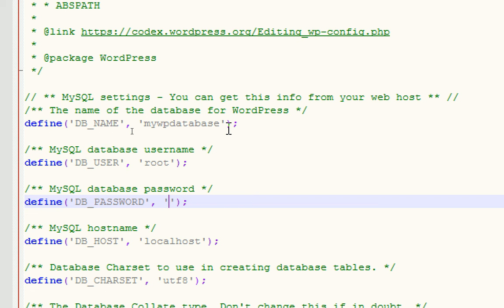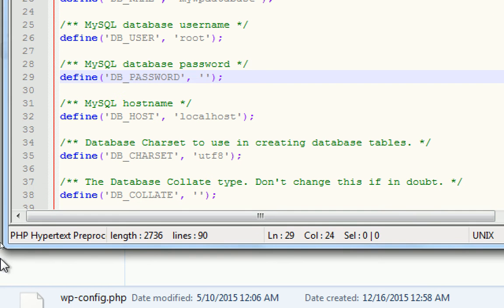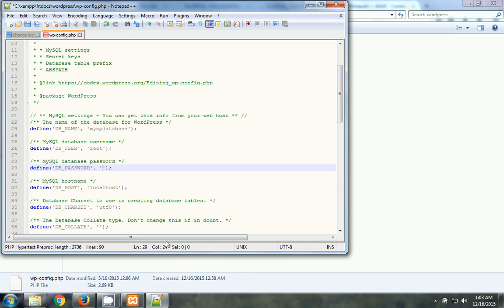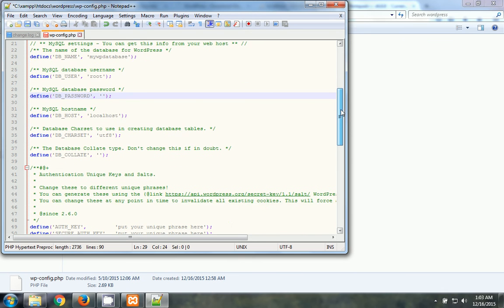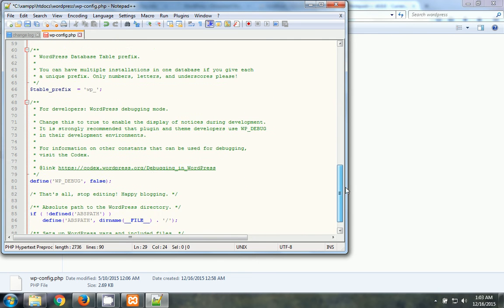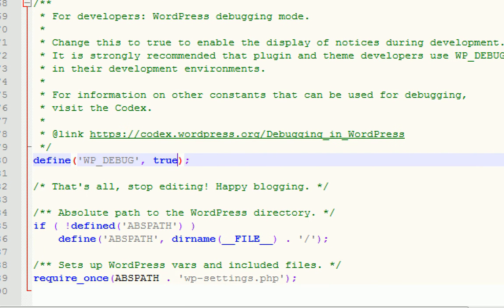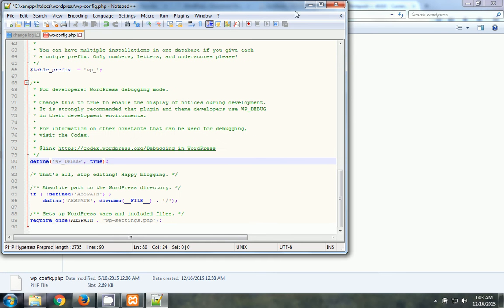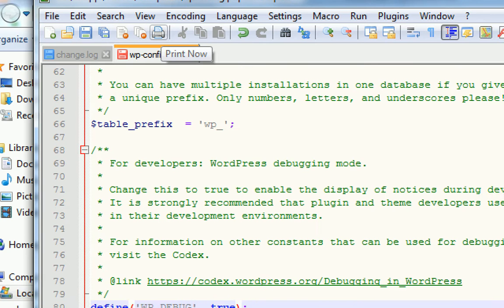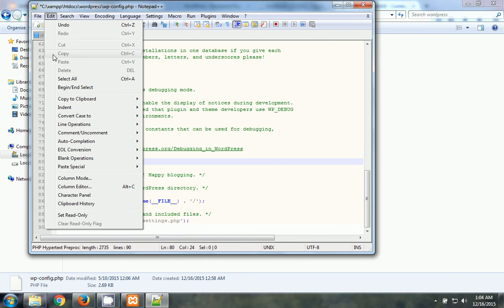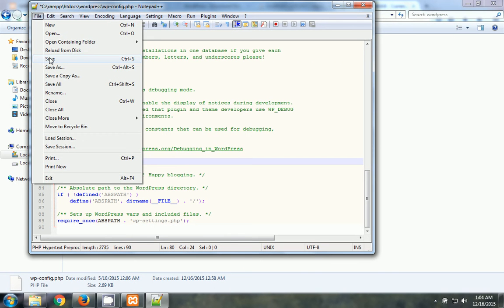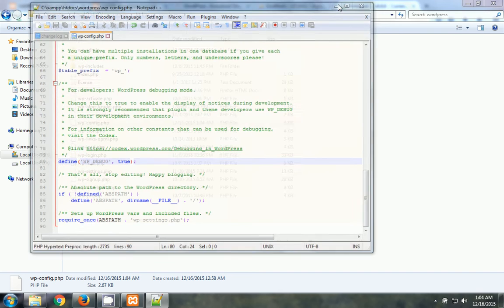Another thing is WP_DEBUG. Search for WP_DEBUG. This is false, so make it true. Don't forget this. Now we are ready. Before closing, go to File and click Save. After saving, minimize it because we need to open it again.